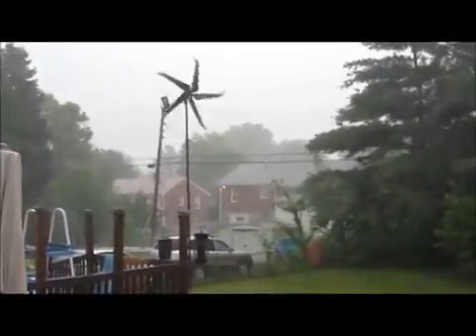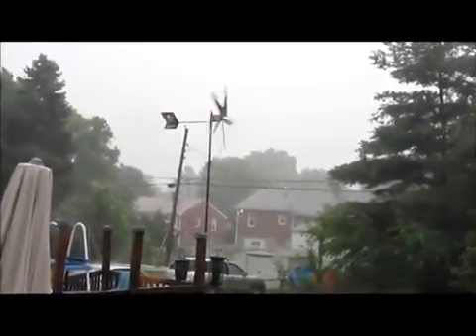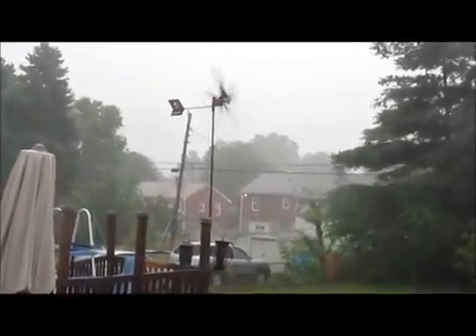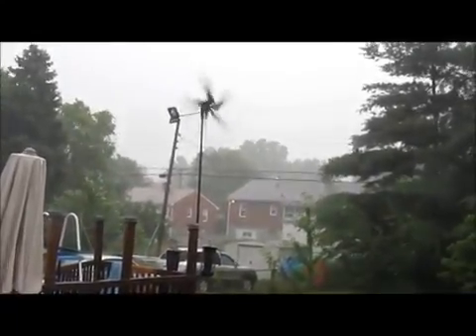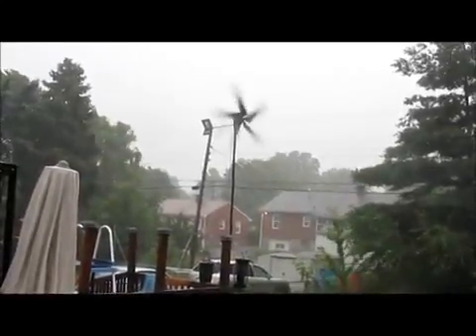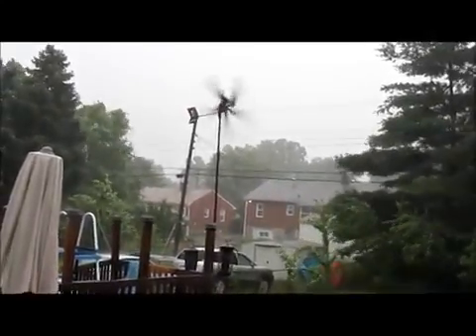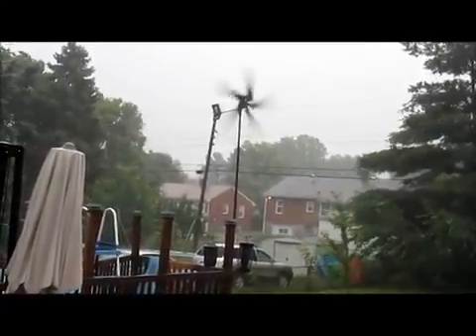We have here one of the best thunderstorms to come through in recent memory, and we're going to look at the furling action on the Hurricane Wind Turbine. We're running about 35, 40, 50 mile an hour gusts. You can see the offset mounting — we're tracking in the wind. When the wind gets too high, the wind turbine will just come on around. We've got these big 42 inch blades making plenty of torque, and when the wind gets too high it comes around, regulates the speed. We can put up bigger blades, but I'm going to do the smart thing and get out of here.